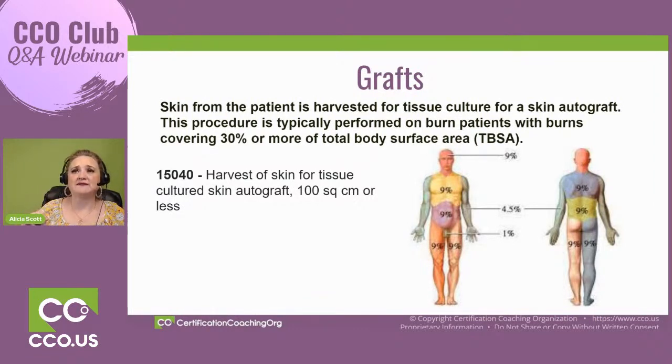So for grafts, if they harvest tissue from your body, then it's called an autograft. Just like you sign your own name, it's an autograft. If it is from somebody else, a person, a human, then it's not an autograft. Put in the chat what it's called if you have a procedure where skin or something is taken from another person, but not yourself. And again, if it's taken from you, it's called an autograft.